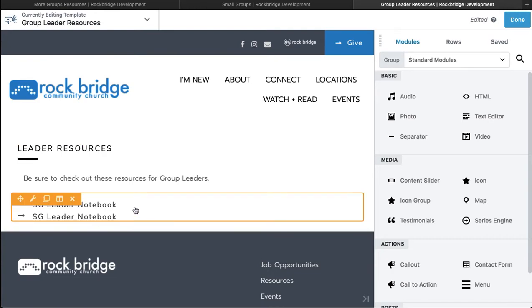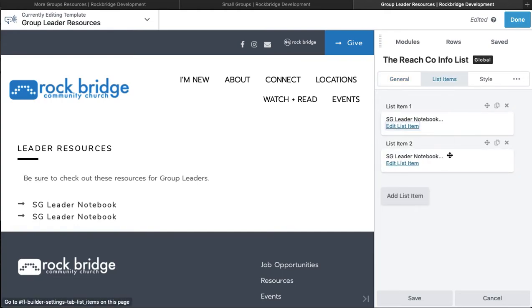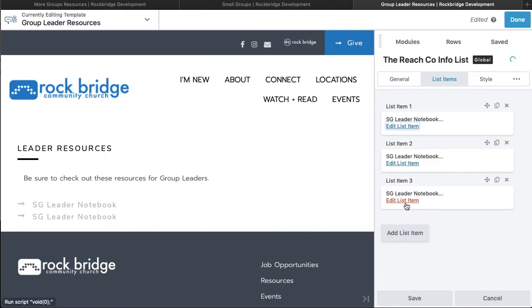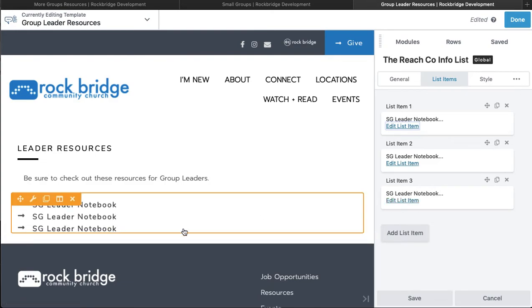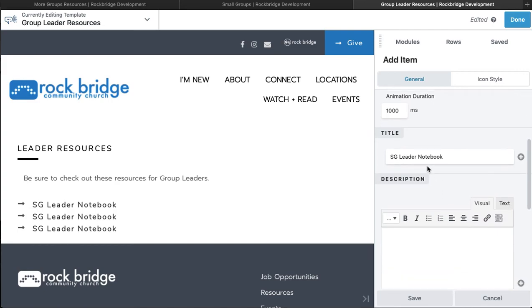Now that I'm on this page, I'm going to click on this module. This is just an information list. This brings up some general stuff, but we want to add list items. So I'm going to come in and duplicate list item 2, and you'll see it added it down here. Then I'm going to edit that, and I'm going to call this new groups resource.